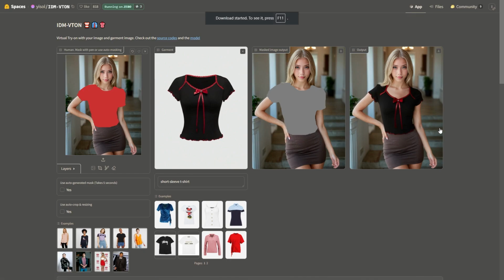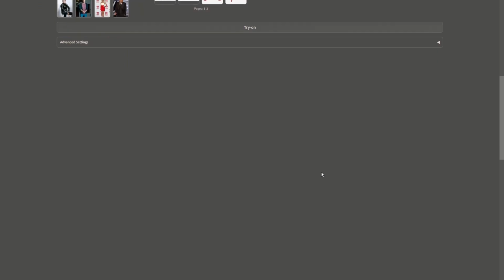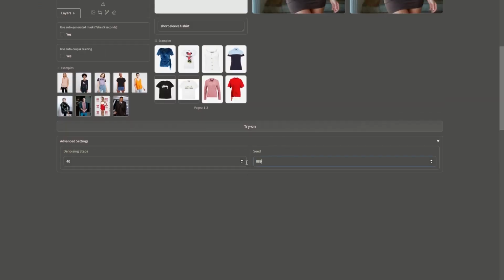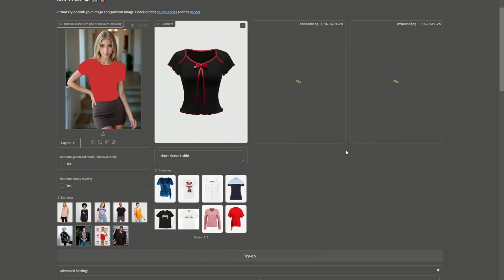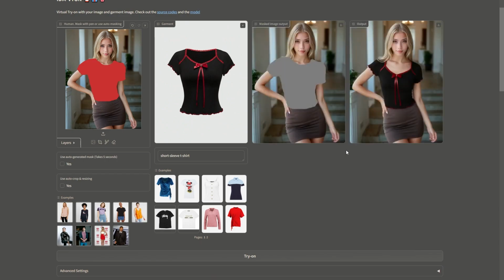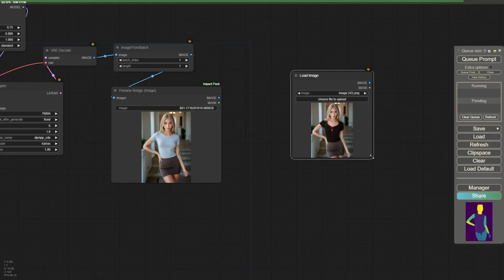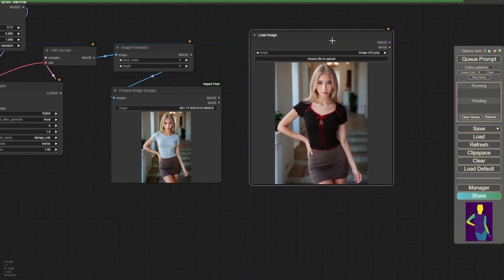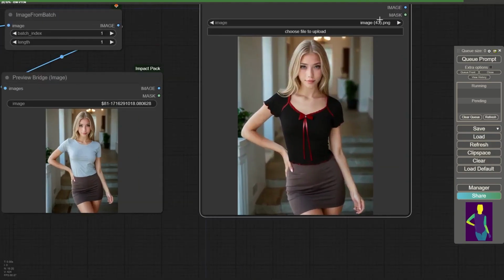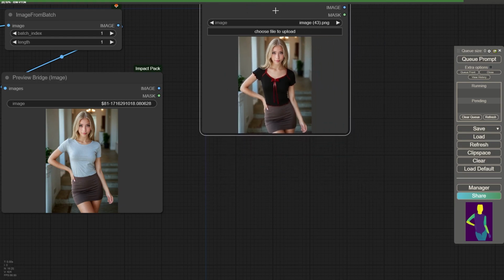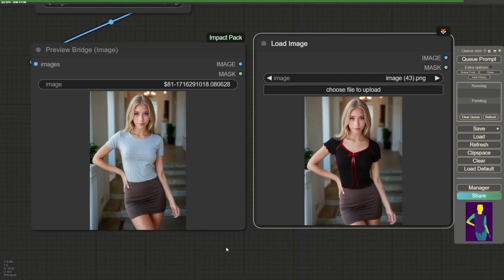Change the seed number and keep generating until you're happy with the result. Once done, download the image. Here's our model in the target clothing, looking great already. There are still things we can improve that simple upscaling won't fix, so let's move to the next step.